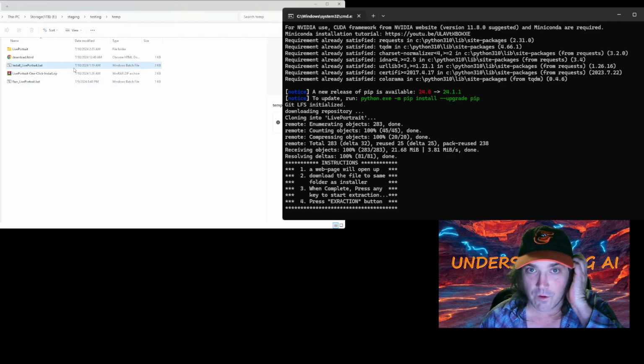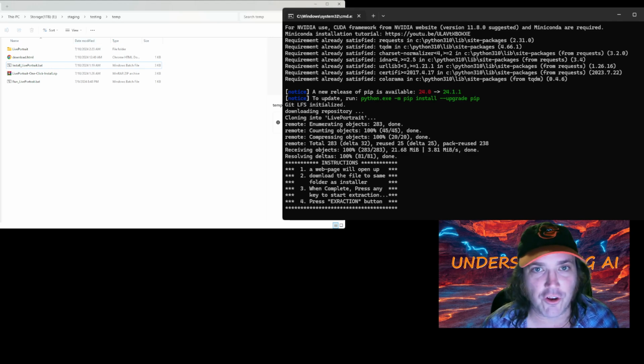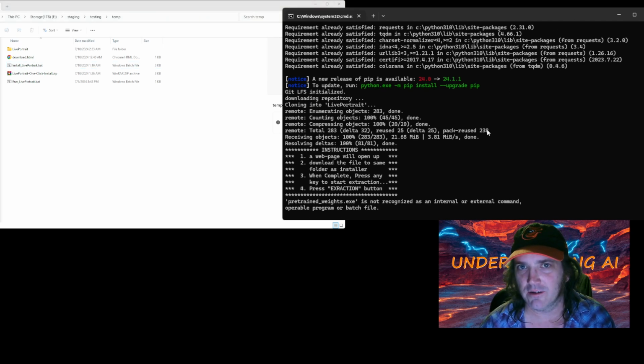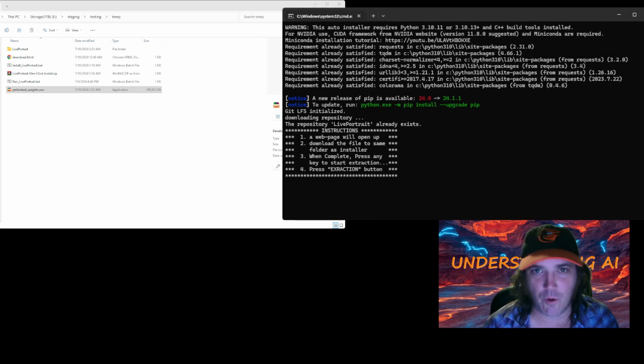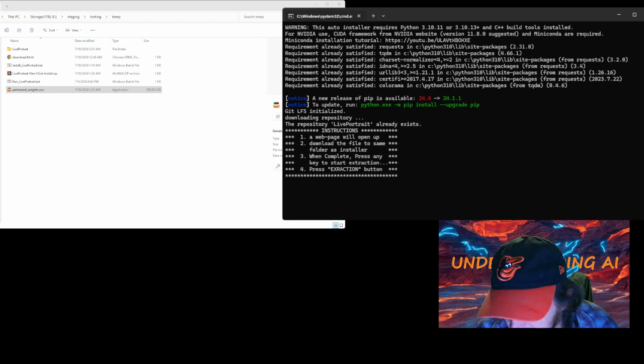Now that we've downloaded it, if we go back to our terminal, all we've got to do is click this button. Hold on a second, we have a little bit of an error. Let me sort it out. So all we do is click the button here, and now it's going to open up a window.